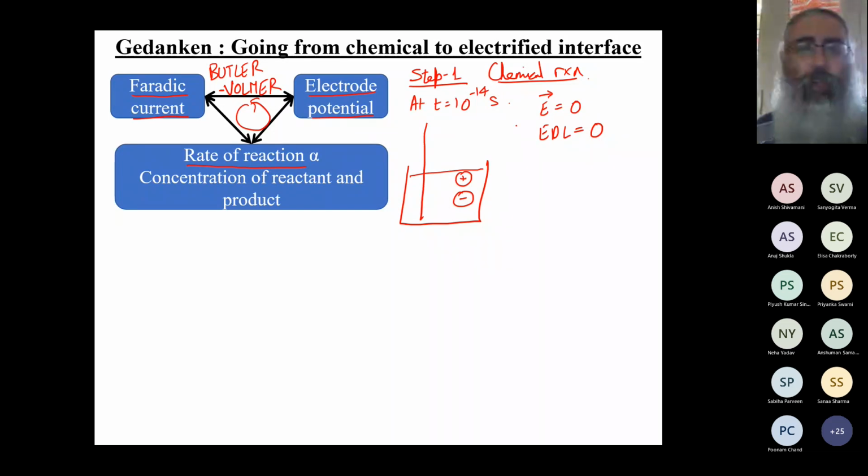If you were to ask me whether in reality you would be able to track this, we are getting close to that, but not exactly there. We can now look at purely chemical reactions with a temporal resolution of 10 power minus 12 to 10 power minus 13 seconds. We are looking at 10 power minus 14, so we are very close to that experimentally.